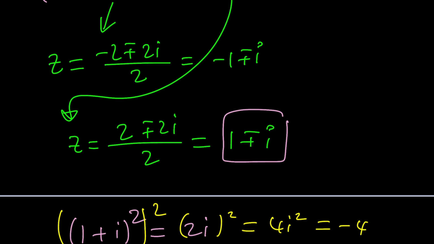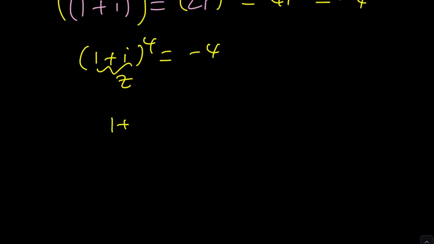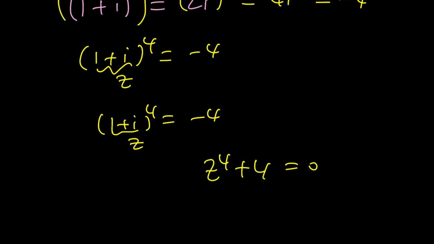So we could use this idea maybe as a third method. I know that 1 plus i to the 4th power is negative 4, so that's a solution. How do you find the other solutions? Given that this is a polynomial with real coefficients, z to the 4th plus 4 equals 0 has no non-real coefficients. Therefore, the roots have to come in conjugates. But how do you find the other one?